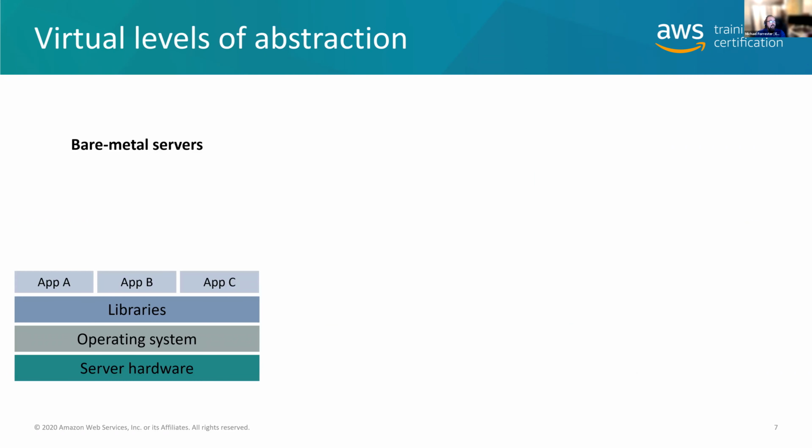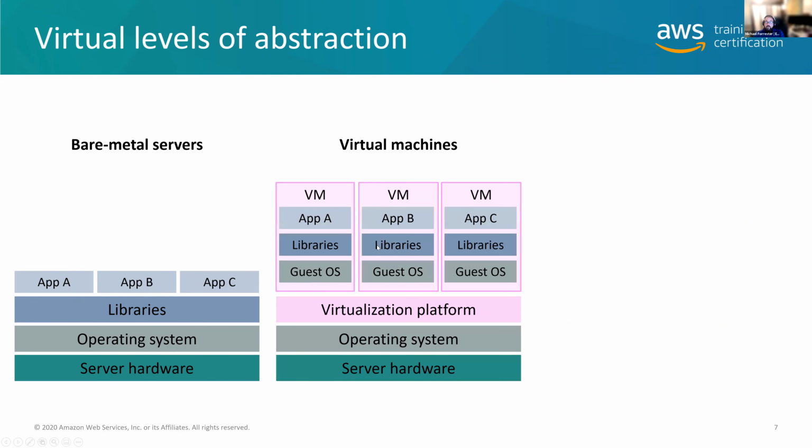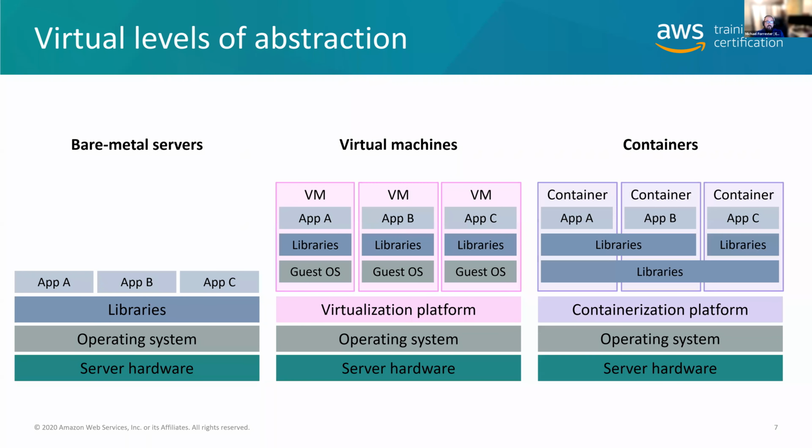And so what ends up happening is that we go from bare metal servers that have libraries, operating systems, and apps on top of them to virtual machines, which is what we're used to, where with virtual machines, we're actually virtualizing not just the application, but also an operating system, to containers, where we're shifting from having to run guest operating systems to just running the applications that we need, including their associated libraries. And they're in these little jails, if you want to think about it, these little package jails called containers.